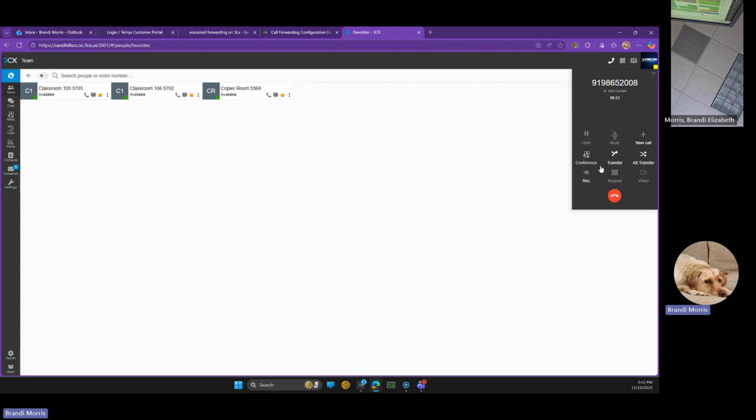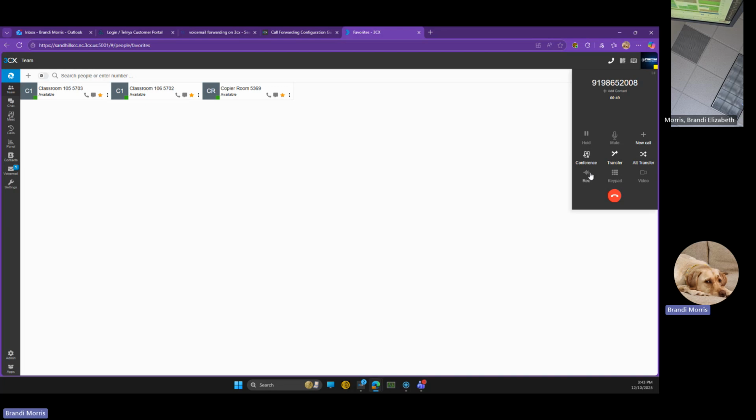If I wanted to start a transfer, it's as simple as clicking the transfer, and then I could type in the name of who I'm trying to transfer to. I could type a telephone number in to transfer it to. Same for conference or attended transfer. So the difference between these two is this transfer right here would be a blind transfer. So once I hit the transfer and dial the number, it would transfer that caller off. The attended transfer just gives you the ability to warn the caller first.